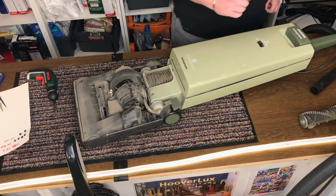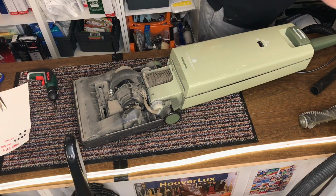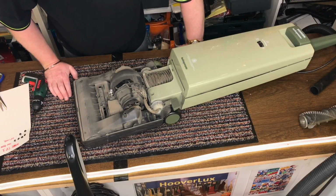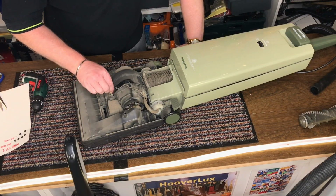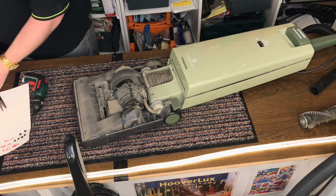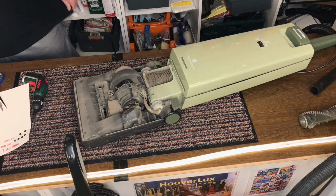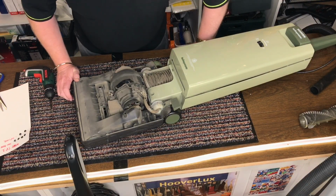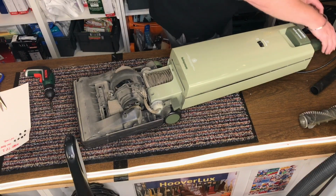I will have to double check that because it could be short carbon brushes on it. I don't really know. Okay, so I'll leave the bulb there. Spare ones to the side. Right, let me give this a bit of a vacuum.